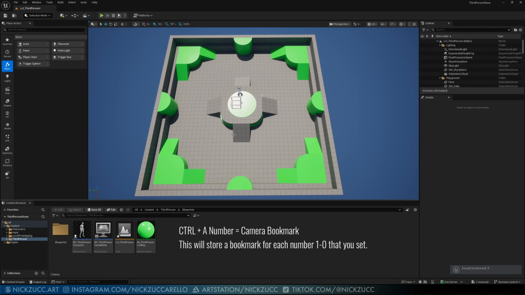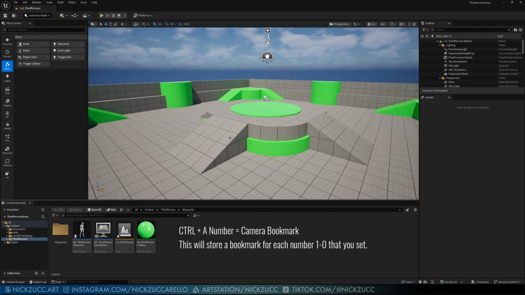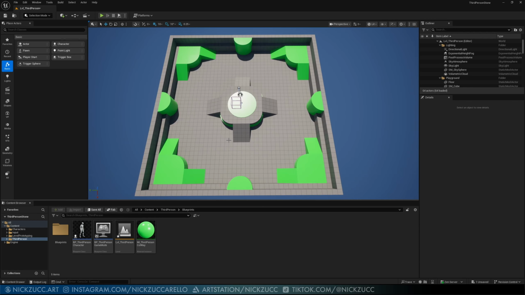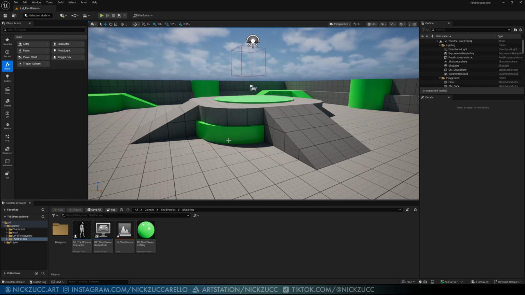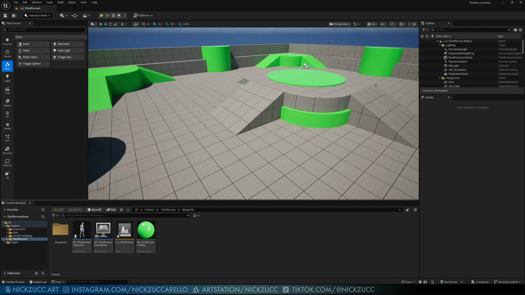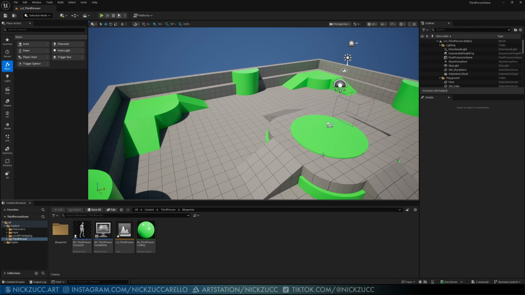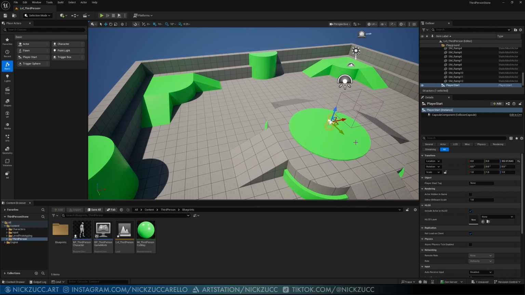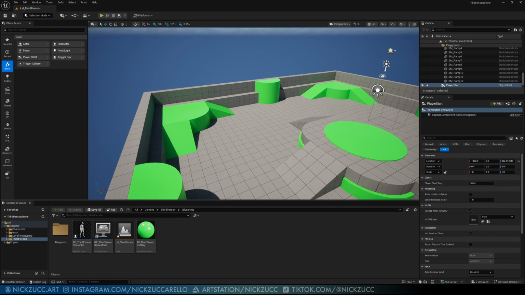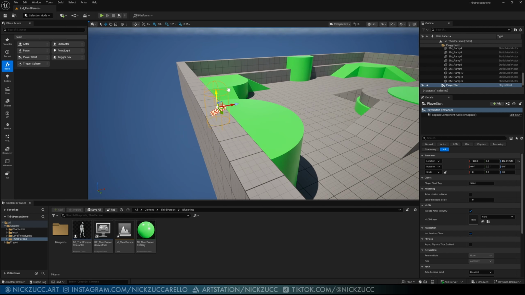So after you have these bookmarks saved, you can push it all the way up to 0. But I'll tap 1. Now I tap 2 on the keyboard, 3, 4, 5. And you can see those are all the bookmarks that I set for myself already. Why I like to do that right off the bat: I don't think I can kill myself on this level unless I take the character and I take that player start that we have there, and I'm just going to move it over and then push it up, and it should start me off on top of there.